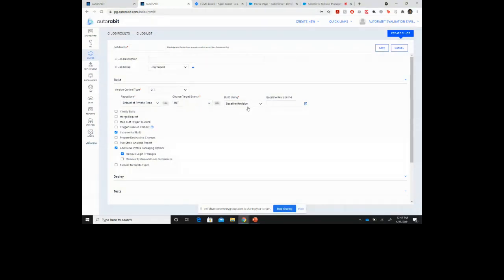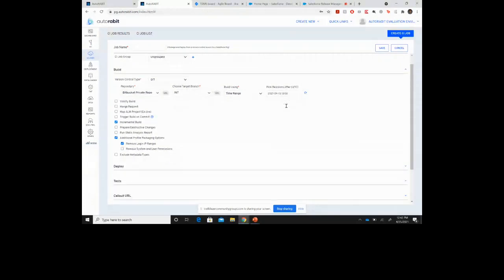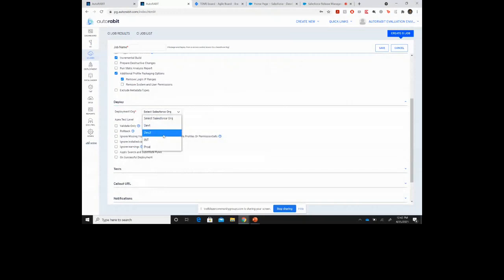So that's where the baseline revision comes into play. In case you don't want to choose a baseline revision, you don't want to go by the revision IDs when it comes to the source of a deployment, but instead you want to choose a time range. Let's say you started your sprint on the 13th of April. If that's the case, then you can choose 13th of April right here and select a specific timestamp, meaning commits that are made to INT on or after this particular time will be packaged together, and then you can deploy them all to the target environment.